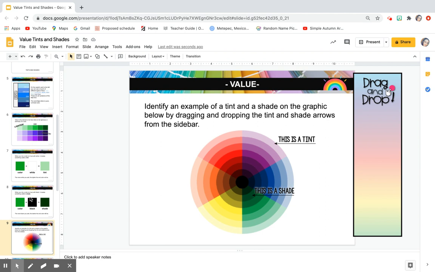I'll let you know that if you can, please work on this on a desktop computer or a laptop. It's a whole lot easier than working on a cell phone. But if you do have a cell phone and you work on it through your cell phone, that is perfectly fine. Just make sure that you have what you need to go ahead and work on this section.